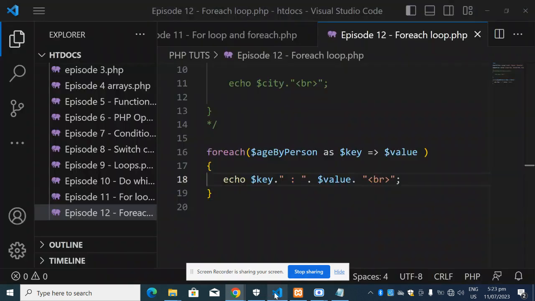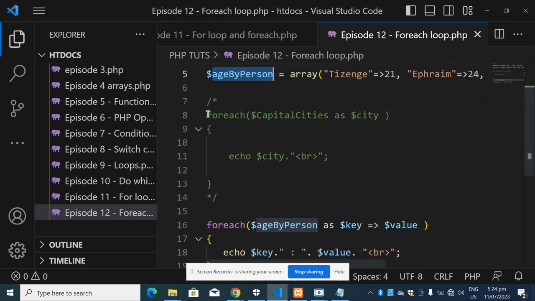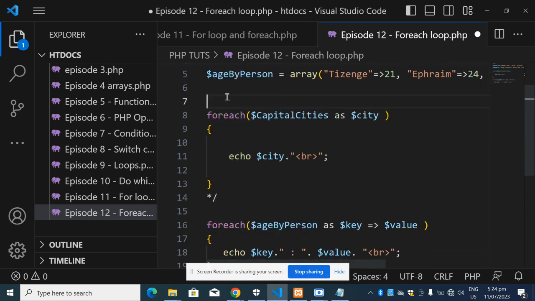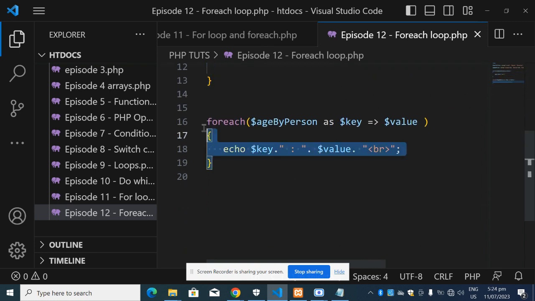So that's how we can use the foreach loop in PHP. Like I said, always take note that the foreach loop in PHP only works on PHP arrays, either simple arrays or named arrays. At first we played around with a simple array, where we wanted to display these values here. So we started with a simple array, and then we went to a named array.